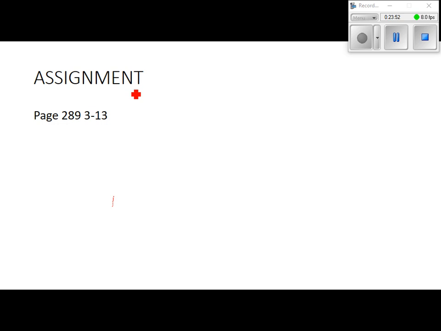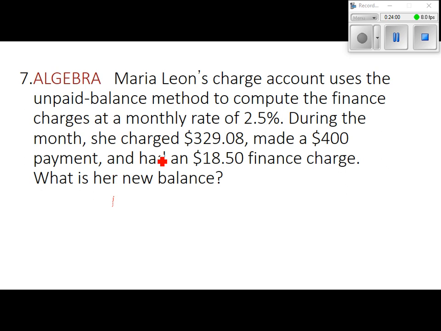Thieves are a little more intelligent now than they were when I got mine stolen three times. The first time I got it stolen, they charged like $10,000. The first day they stole it, they tried to run it up to like 10 grand. They were trying to buy something stupid. Thieves don't do that now. Guess what they do now? Small amounts. They do little bitty amounts. They steal seven, eight credit cards, and they put little bitty amounts on them so that you don't notice they're charging these amounts on your credit cards. And that way they can go for longer.